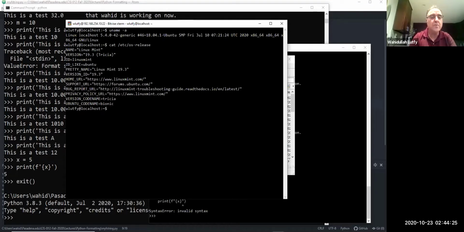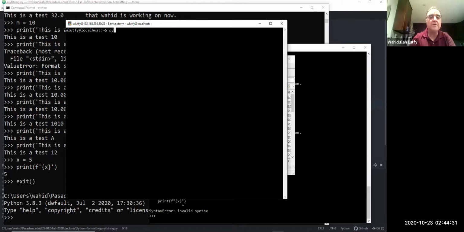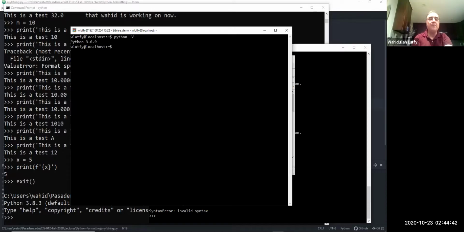This is Ubuntu 19.3, and if I check python -V, this is 3.6. So even though 3.5.3 does not work, 3.5.6 may work. As an example, if we use 3.6, which is close to 3.5.6, it might work.